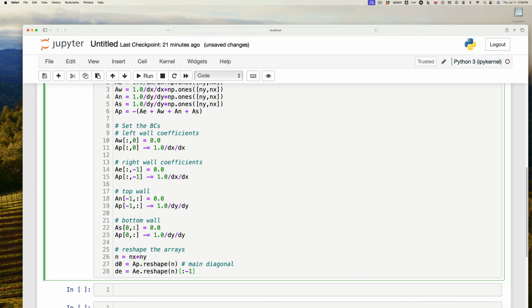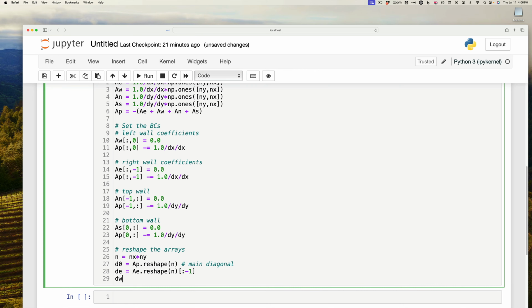So we knock out that entry. Same thing with d west is a west dot reshape of size n. It should be n minus 1. So we're going to get rid of one element. Now the first element in the grid doesn't have a variable to the west. So we get rid of that element, and that's going to be 1 all the way to the end.